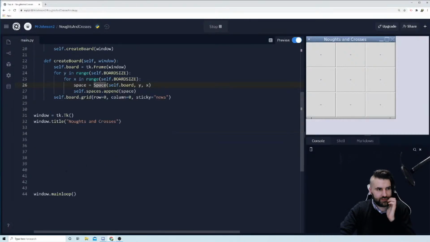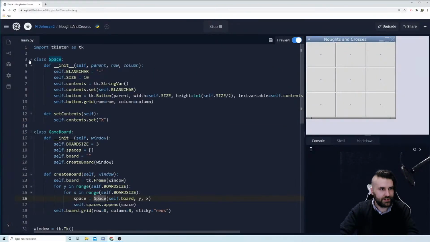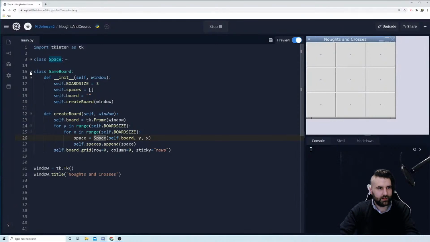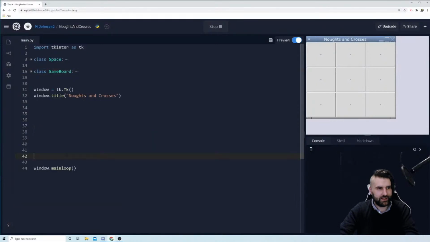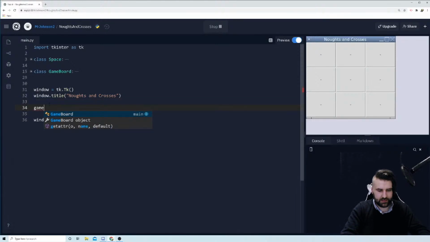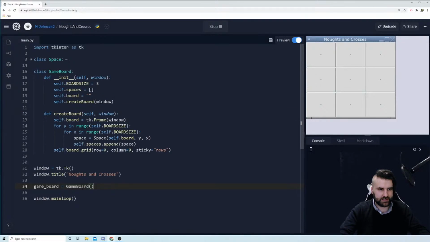Okay, so now what we've got down here, if I'm to close these classes up, we've got a window. Okay, we say window equals tk.Tk(), and you'll notice. Well, we'll stick a pin in that. Actually, you won't notice just yet. But let's now say gameboard, and I'm going to do this in snake case because it's a variable. Okay, I'm going to say gameboard equals GameBoard. Okay, and we're going to create a new instance of this class. So we're going to go bosh. Here's a new instance of the class.